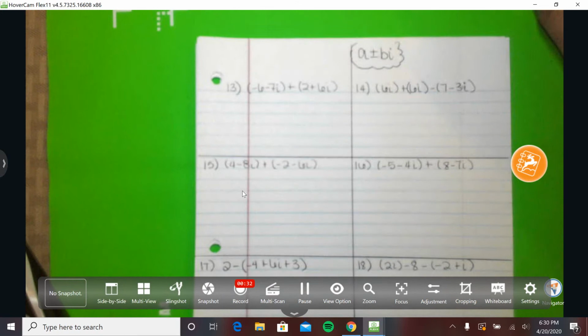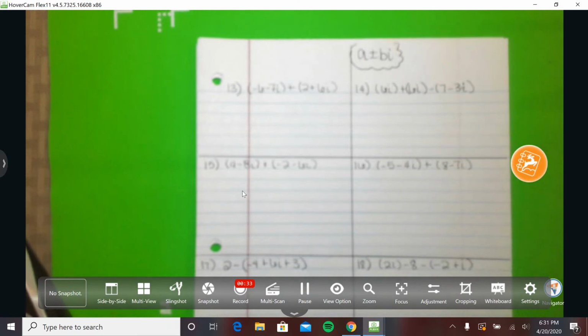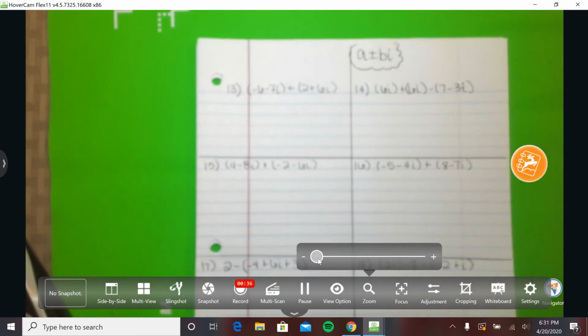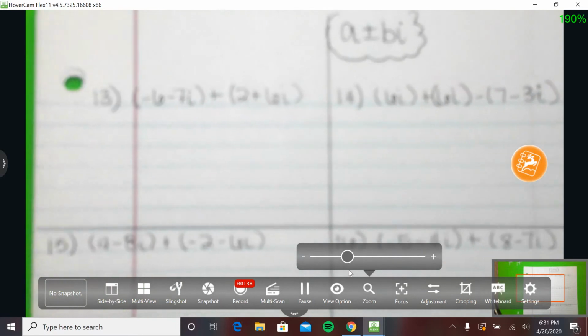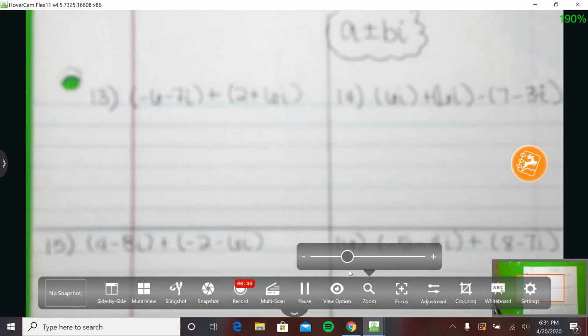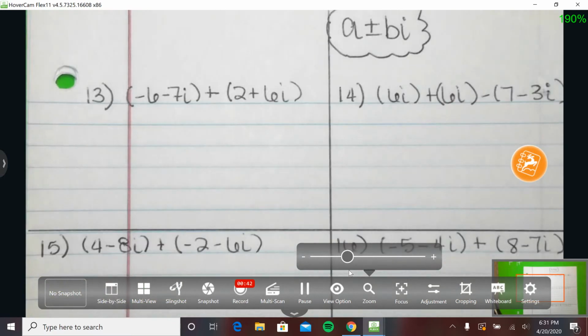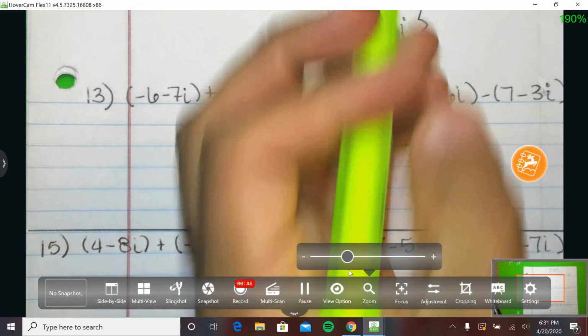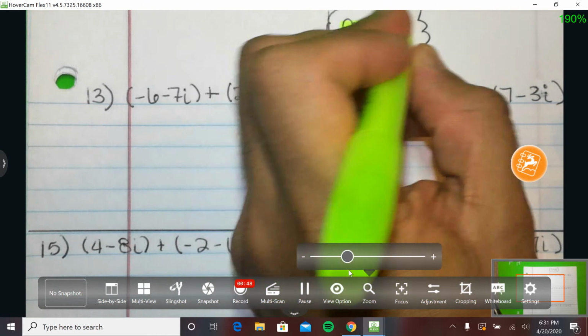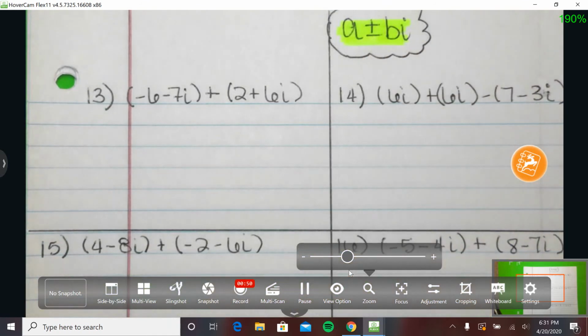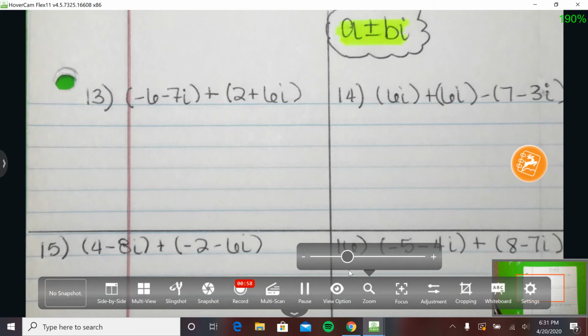It's the same thing as if you are adding and subtracting like terms with the x or the y or whatever variable that we've been doing in my math lab in your modules. However, this time, instead of x's and y's or any different letter, we specifically have i. i stands for an imaginary number in this situation.